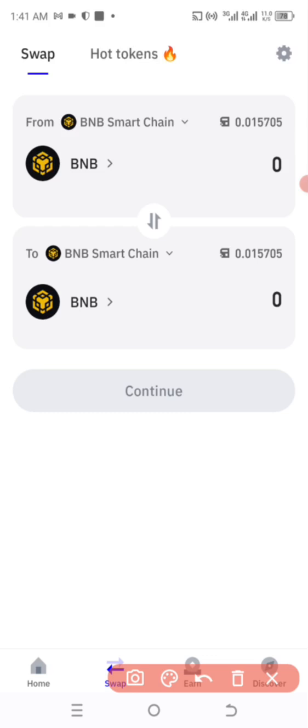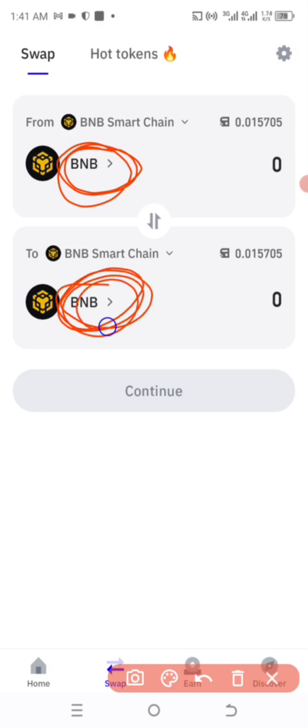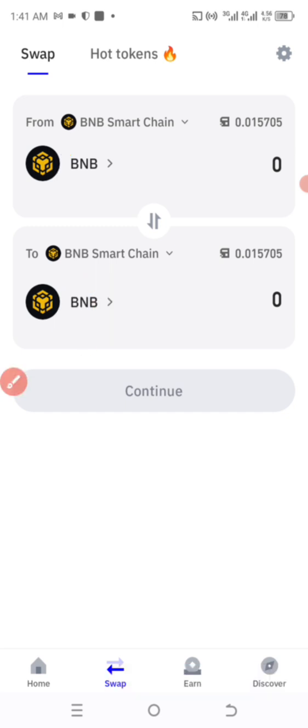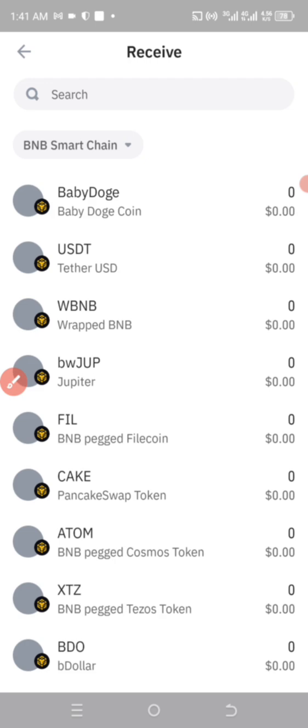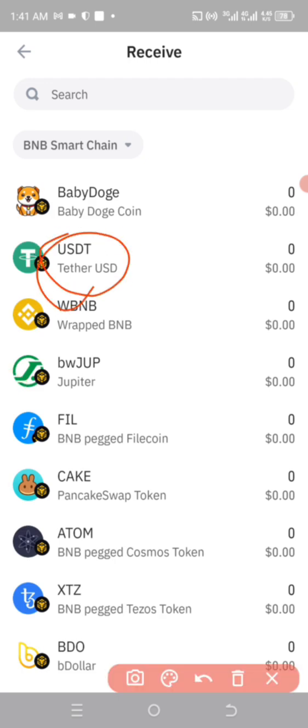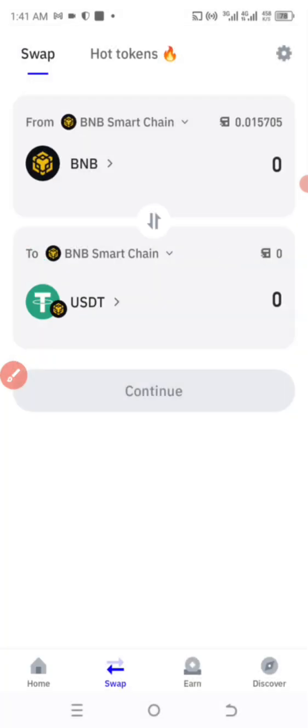So now this is the BNB here. Okay, the money is here, so I need to swap it to USDT. So I'll change the down one to USDT. Okay, the down one to USDT. So here is USDT. I just click on it and I type the amount I want to swap.